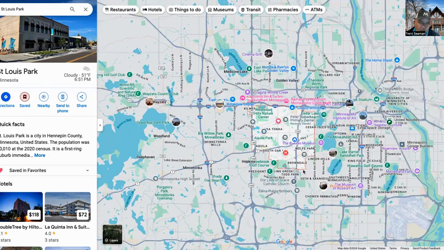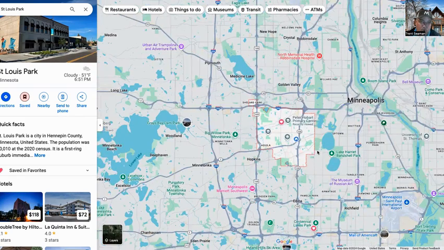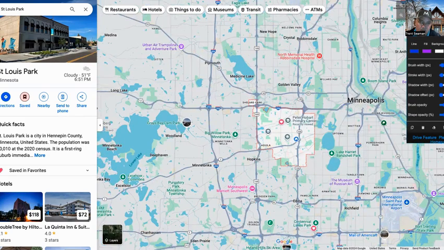And as you can see, if you're an outdoorsman, we're close to lots of outdoor activities. Right there, you've got Lake Minnetonka. Right there, you've got the lakes of Minneapolis. So you've got Lake Harriet, Lake of the Isles, Calhoun, and Cedar Lake right there. So you've got 4 lakes.